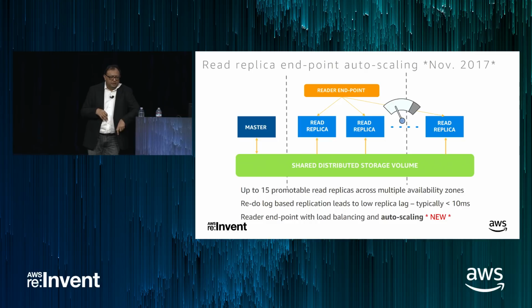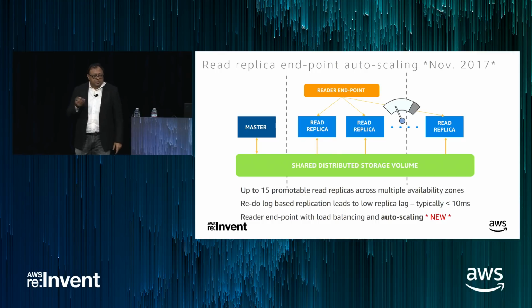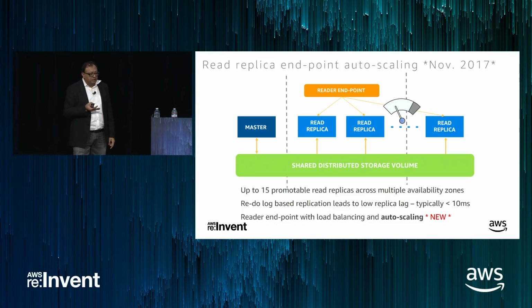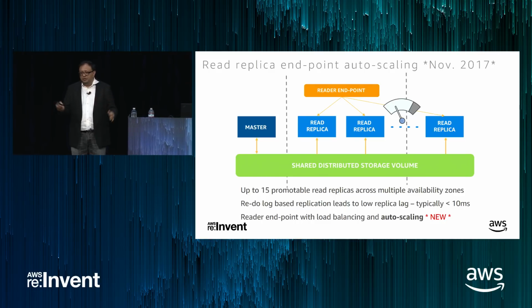Generally, we found that our replication lag in Aurora tends to be in the 10 millisecond kind of range. I see somebody laughing here because I'm sure he's used to MySQL bin log replication. It can be a bit longer. And you can imagine that if you're doing 200,000 writes per second, you'd be waiting a long, long time. So I think that's pretty cool, with a load-balanced reader endpoint that does load balancing across these things, and auto-scaling. And so then you can just write and it'll automatically go to the one you need.